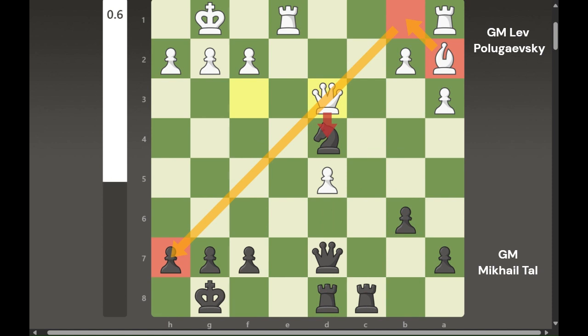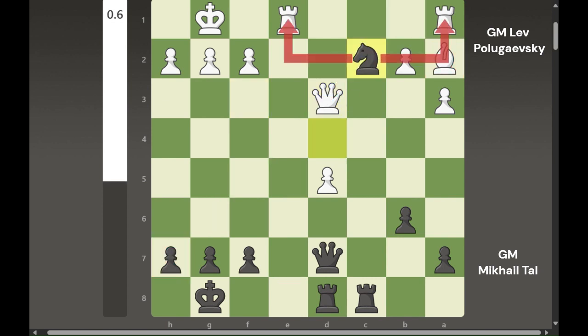That's a beautiful move for white. Why? You can see this diagonal is potentially controlled by the white side, and once I move my bishop to here, that's a very powerful threat, and also you probably notice this open file for the white side. Knight moves to c2. White knew black was going to make this move. The problem is how white will take the rook back, because apparently black will take one rook at this stage. Let's see how the accurate calculation made by the white side is a very sophisticated calculation.